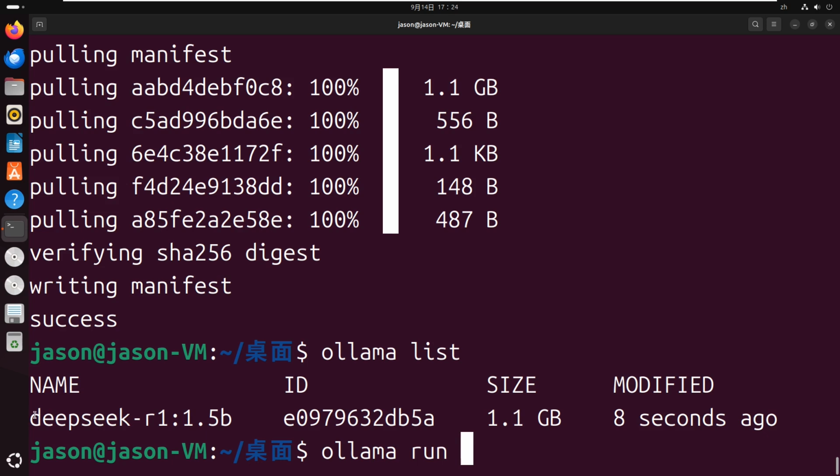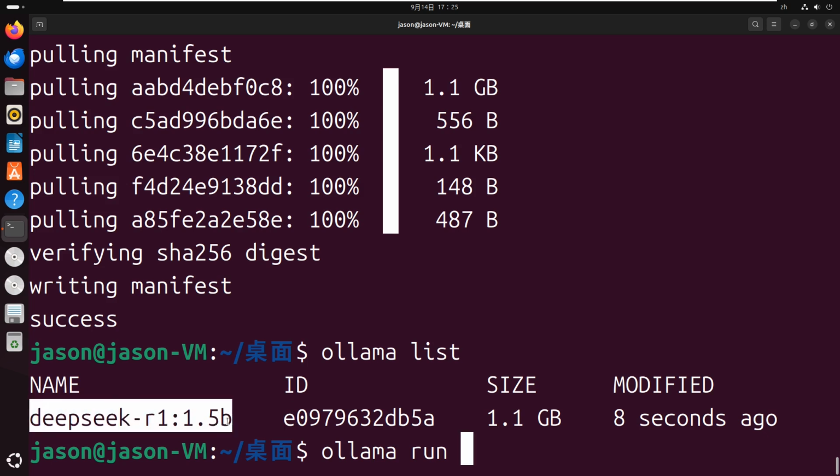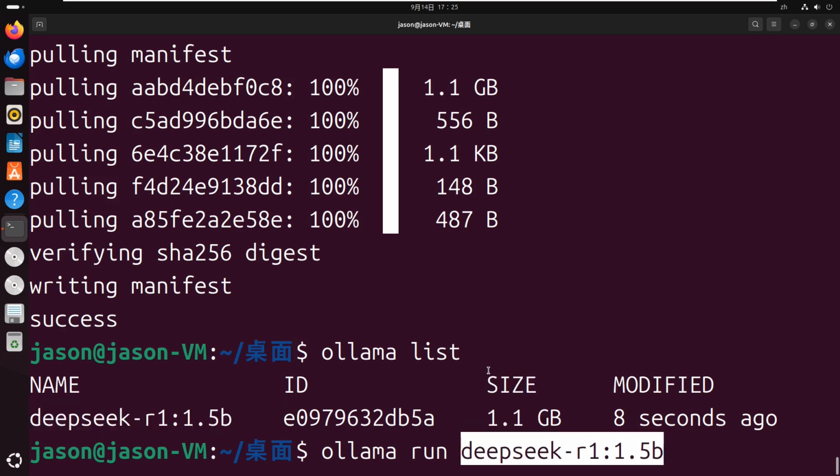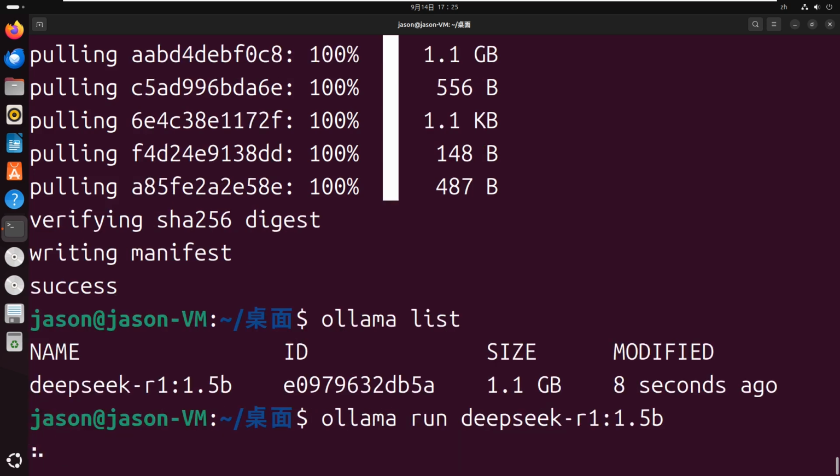But unlike Docker, where we can use an ID to run a container, here we have to use the name of the model. So now we can chat with the model.